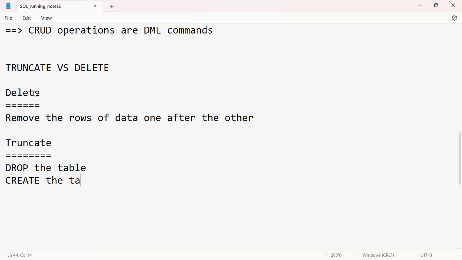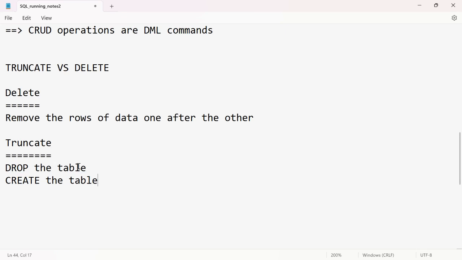So these are the two processes that truncate does. When you check very well, you realize that both of them are doing kind of similar things, but they are different. Now you will see the effects of truncate during large data processing.